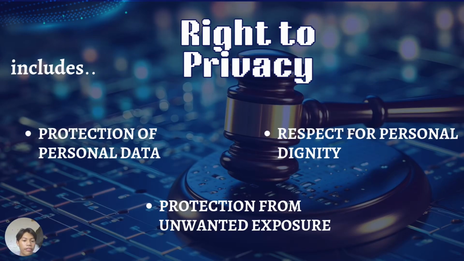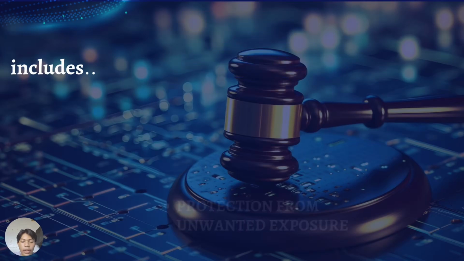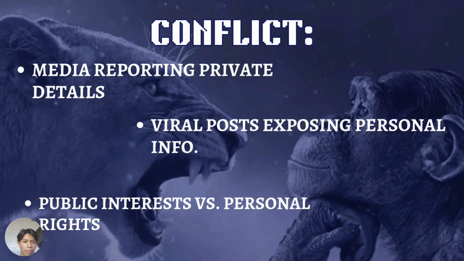On one hand, freedom of expression allows people, of course us, to share opinions, ideas, and information freely because it is our own will. We have that fundamental human right, of course, as humans. On the other hand, individuals also have the right to protect their personal information and maintain their dignity. So there is a conflict between them, such as media reporting private details, viral posts exposing personal information, and public interest versus personal rights. The challenge in many media and communication environments is finding the right balance between these two rights.